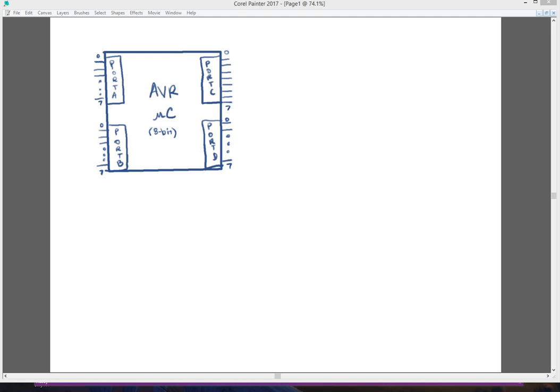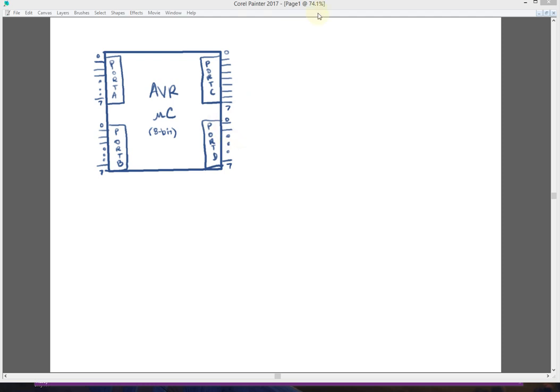We're going to talk about how to do bit-by-bit manipulation of the pins of the I/O ports. We're going to talk about conditional instructions that allow us to perform certain instructions based on whether an I/O bit is set or cleared. So these are conditional test functions on I/O ports, and then I will give you a quick simulation in the video so that you can see how this works with the simulator. Okay, so let's just go ahead and jump to it.